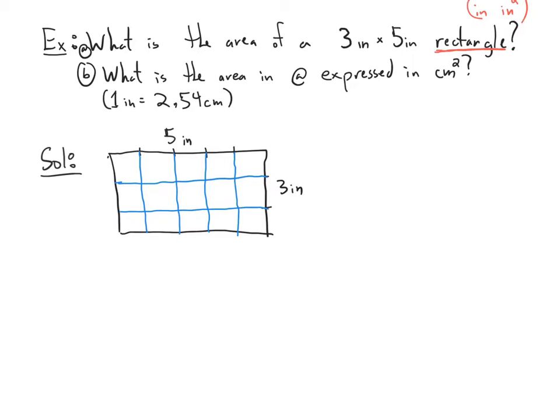So in total, the area, we usually use the letter A for area. So the area of the rectangle is 5 inches by 3 inches, which is, well, we're just counting here, 1, 2, 3, 4, 5, 5 by 3, using the idea of multiplication. So this is 15 square inches. So for part A, we know the area of the rectangle is 15 square inches.